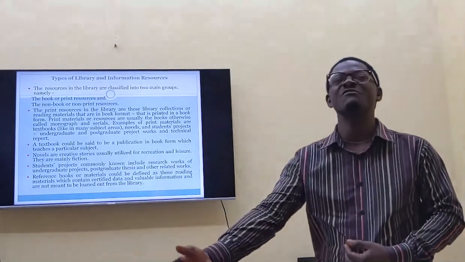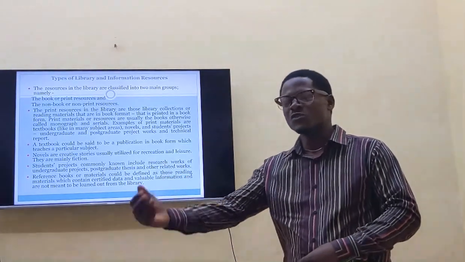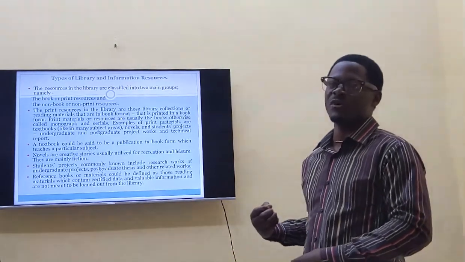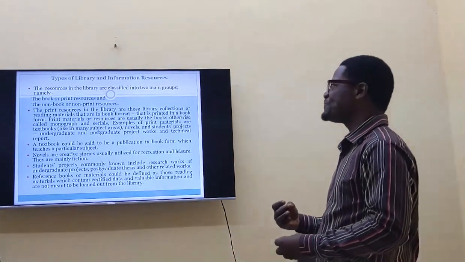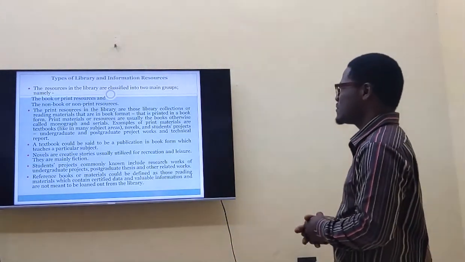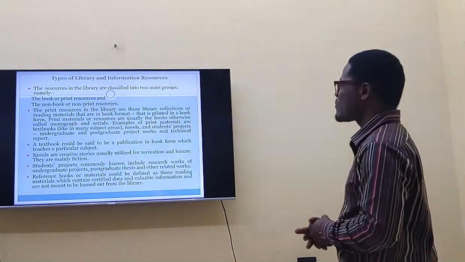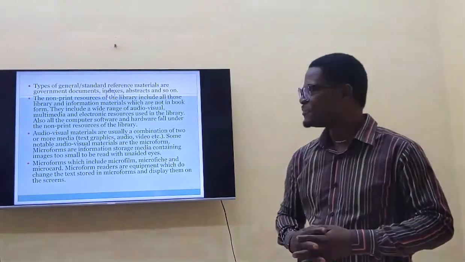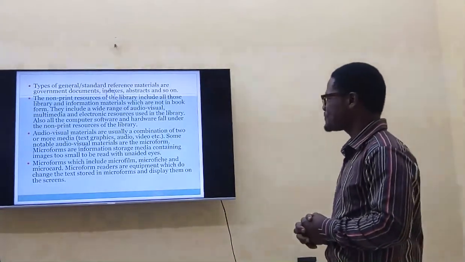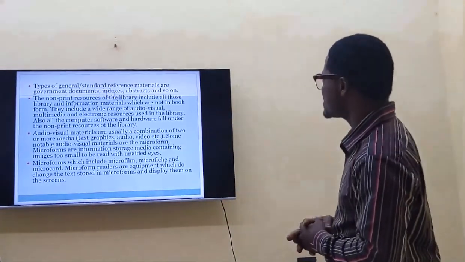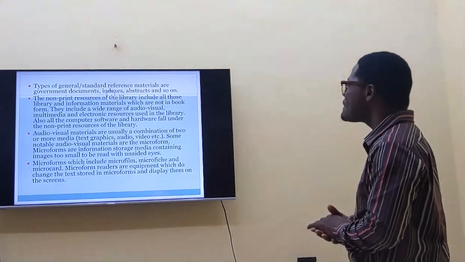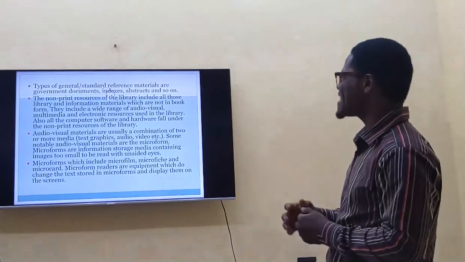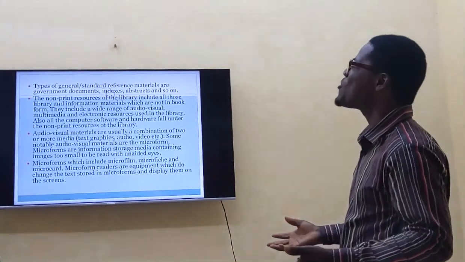You visit the university library, you consult those materials, but you can't take them out of the library. So let's move on. Types of general standard reference materials are government documents, indexes, abstract, and so on.